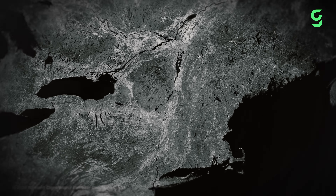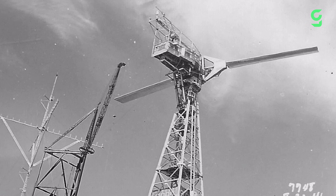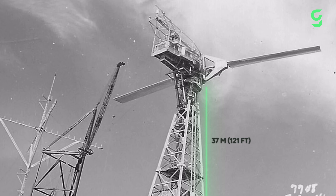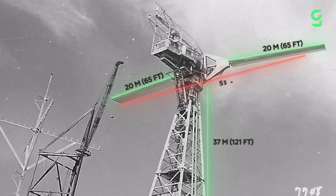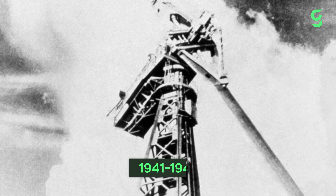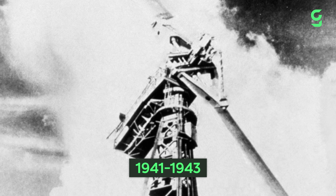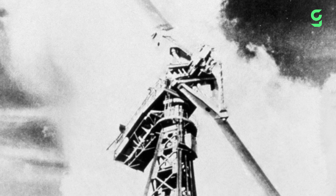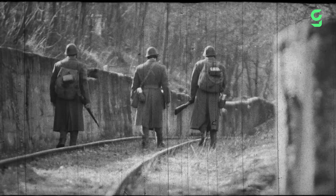Of course, this type of technology started off way smaller. The first ever wind turbine to produce more than one megawatt was erected in Vermont, in the United States, in 1941. It stood just 37 meters tall, with two blades spanning around 20 meters each, and a rotor diameter of 53 meters. Between 1941 and 1943, it spun in the wind for about 45 days before it ultimately broke. Due to this happening during World War II, repairs were delayed and ultimately abandoned.